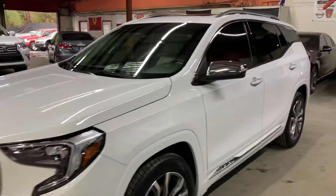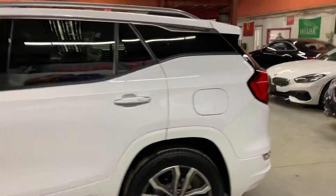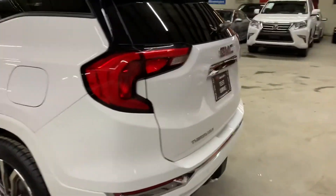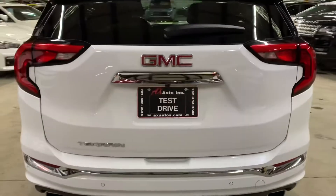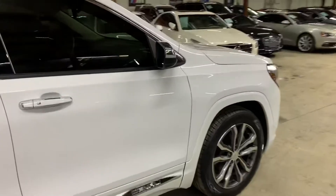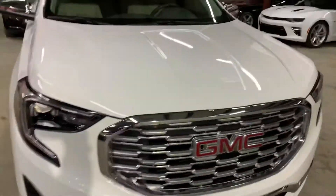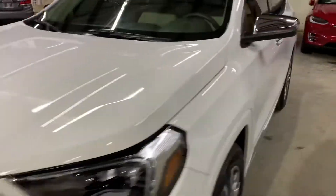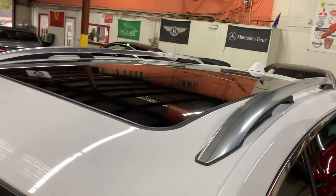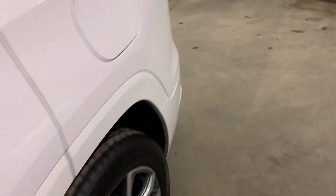Hello guys, it's AX Autos here in Atlanta, Georgia. Today I'm going to be showing you around this nice 2018 GMC Terrain Denali. I'm going to give you a quick tour around it, then we'll go inside and check out the interior. I'll also show you the wheels, headlights, and tail lights. We'll pop the hood open so you can take a peek at the engine. This vehicle does come with a panoramic sunroof, so we'll retract that as well. The interior is leather overall and still in pretty good shape.